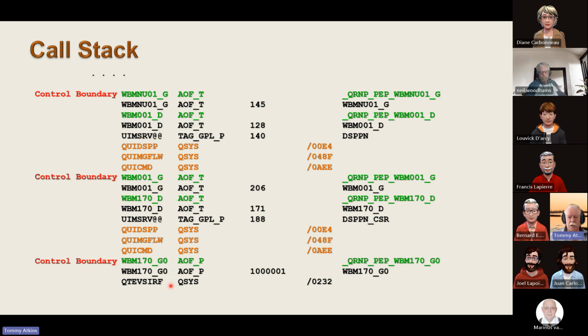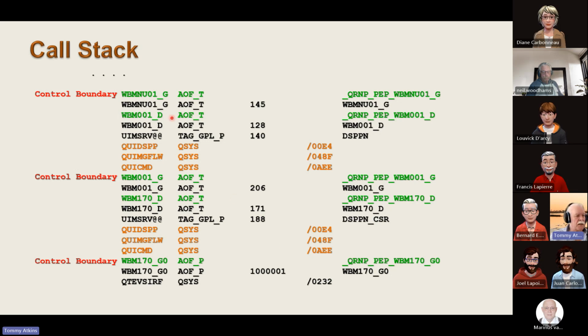Call stack entries are not removed. They become inactive. They're known as inactive call stack entries, and you can't see them, but they're there. In case you call that program again, it will simply bring it into the call stack. So all the ones above the currently executing program are active. All the ones below are inactive. And the inactive ones you can't see and you can't do anything with them.